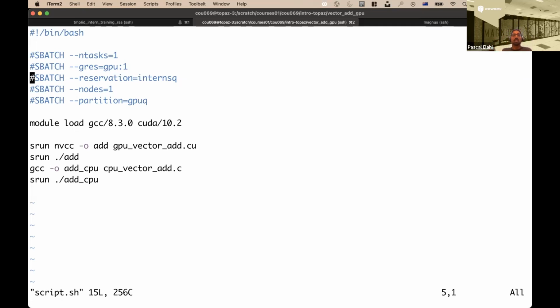So you get all of it. And in terms of all the SBATCH commands that relate to number of tasks, number of processes, number of threads, or CPUs per task, and number of tasks per node, that all relates to CPUs. The GPU request obviously is for the total number of GPUs. So you can ask for more than one GPU. We could do 2.